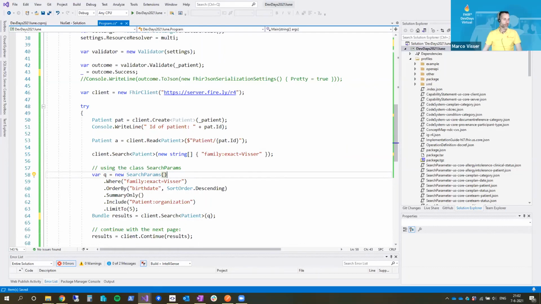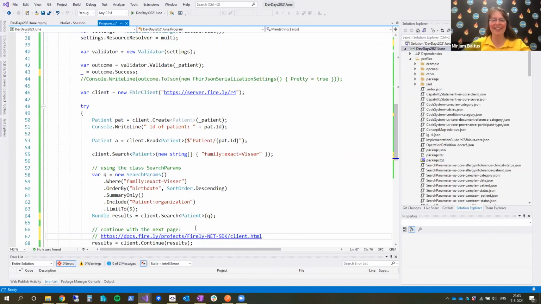Thank you. What I didn't mention is that we have some documentation on the client. We wrote that. It's also on the README, but here you can find some operations that you can use that we documented. I will put it in the chat.